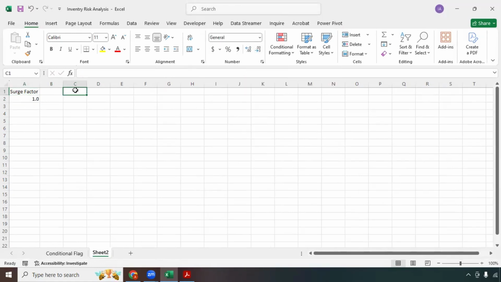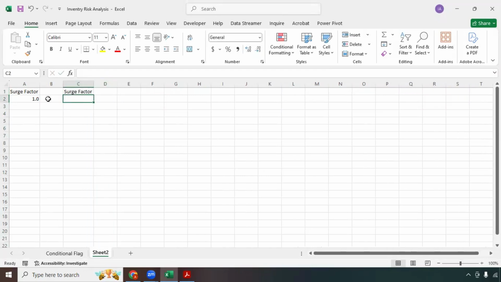I want to also create a surge control table here. So I'm still going to enter the heading Surge Factor, and I'm going to link this surge factor to this. So I'll say equals, pick this and press enter. I just want the connection between these two.